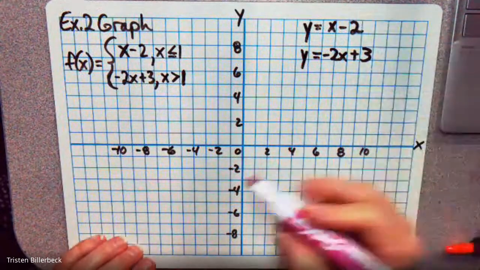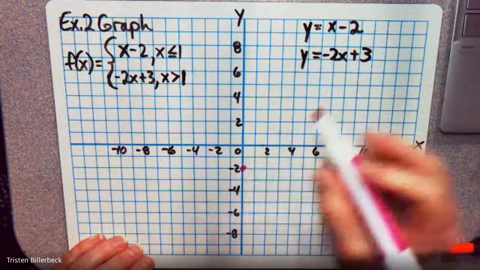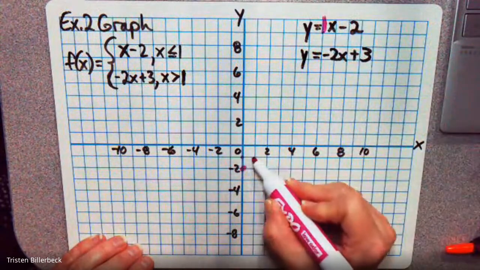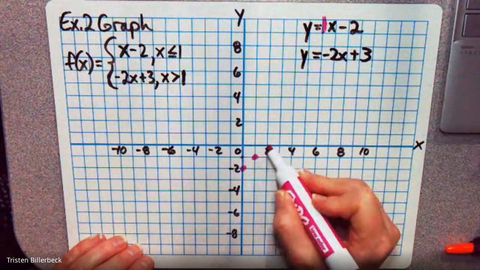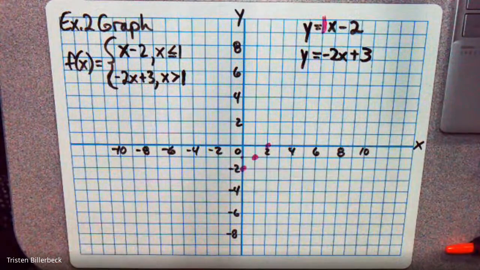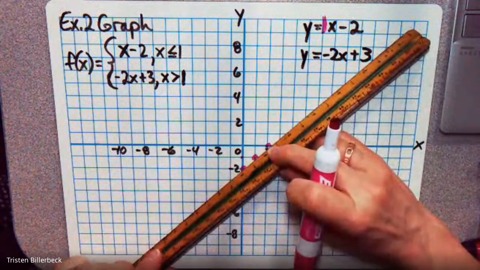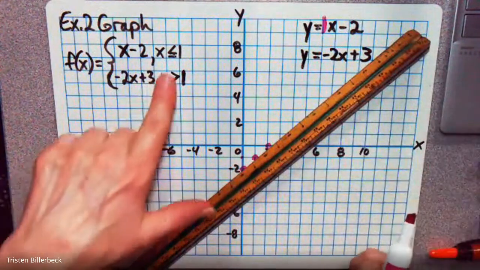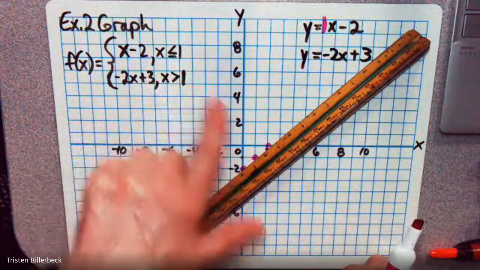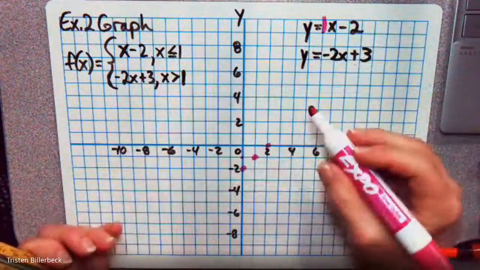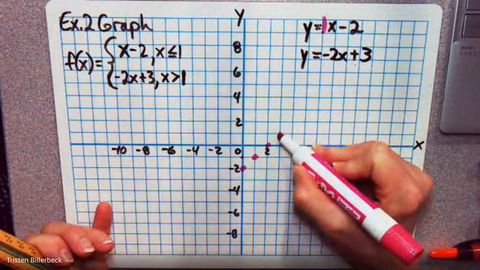So let's start with -2. And we have a slope of 1 right here. So we're going to rise 1, run 1. Rise 1, run 1. So we see we have a nice little slope there. Here's another straight edge that's a little better. So we can draw this. Now we have to look at where this is happening. Okay, so we can plot this. See how I started with the y-intercept, and I'm just going to keep rising and running.